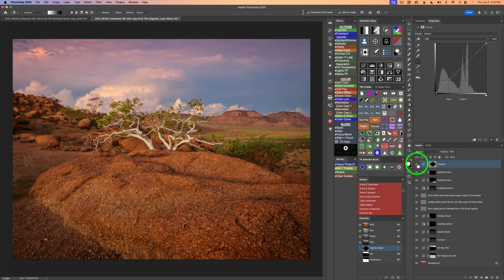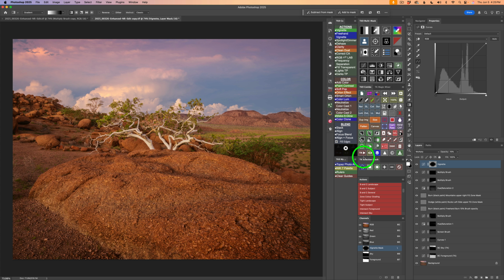I think it's too strong, so we'll take the opacity. It defaults at 30%. Let's cut it in half. I'll take it to 15%. Now let me shut off the vignette. Here's before and here's after. That's more like it. I'm not even going to use blend if on it. I think it's fine. And now for the last step, it's going to be a color luminosity adjustment.